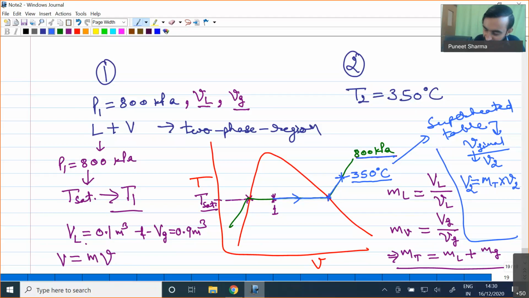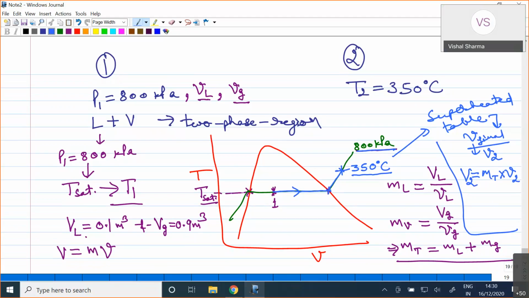Now the last question is, I have to... Sir, excuse me, sir. Yes, please. Can't we use V1 by T1 equals V2 by T2, because it has become all vapor, means gas? We cannot use that, because while it has transferred, it passed through the liquid vapor dome. Some part was there in the liquid vapor dome. That's why we cannot use it. Clear?